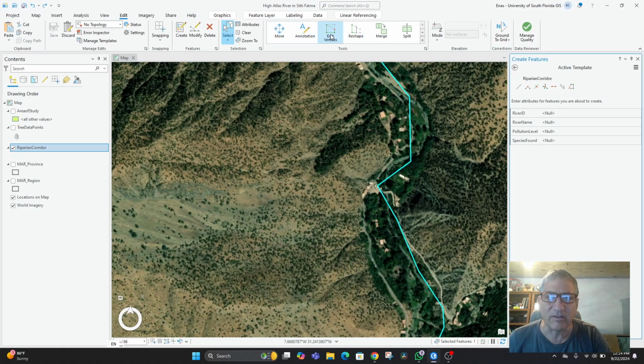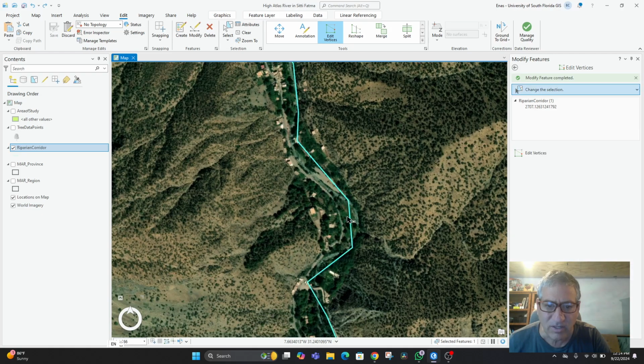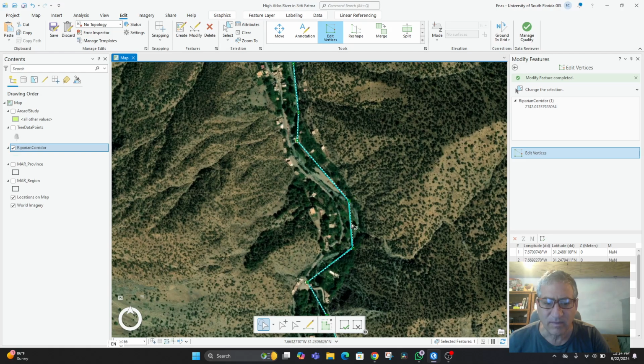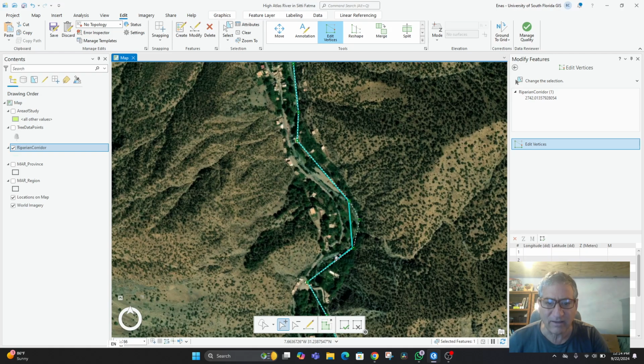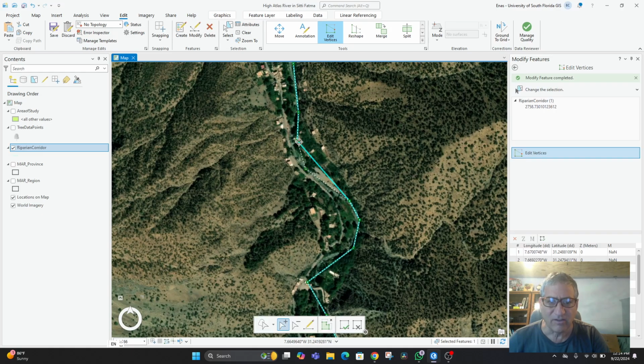You'd say we edit vertices. But, there it goes. So it just is clicking on it and going to edit vertices. And now we can take this vertex and stretch it. And stretch it. And then you should be able to add vertices as well. Or can you? You add a vertex. Is this the add vertex? Yes. So add a vertex here, and then you can stretch that out like that. And you can add a vertex here and move that vertex. So you do have the ability to edit as much as you like.